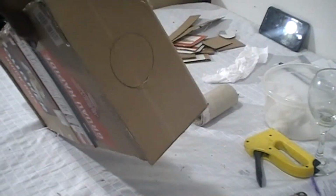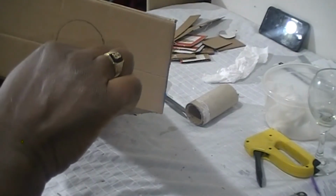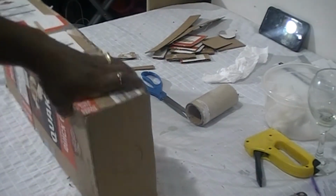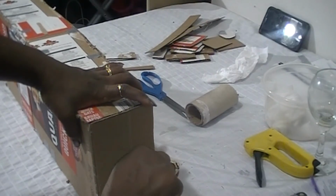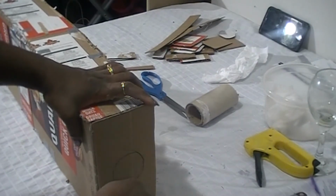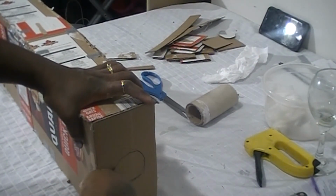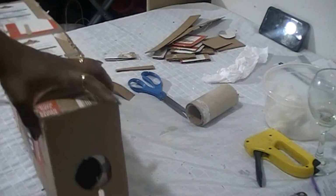Okay guys, I don't know if you can see, I'm using this precision knife to cut in there. And you wanna go slowly. It's very thick, so that's good, because that's the top and you want it solid, so it's thick. Okay, so there's another piece under there that is thick in there too.